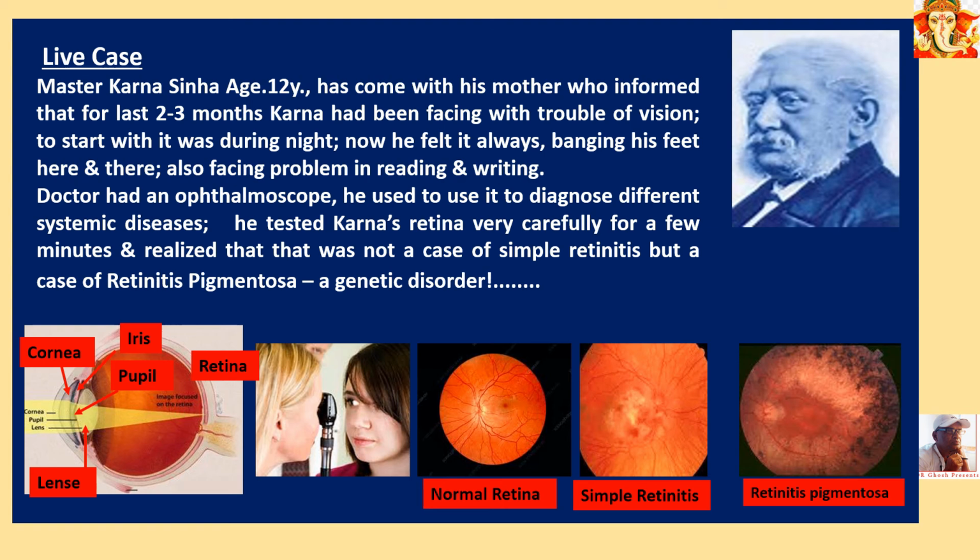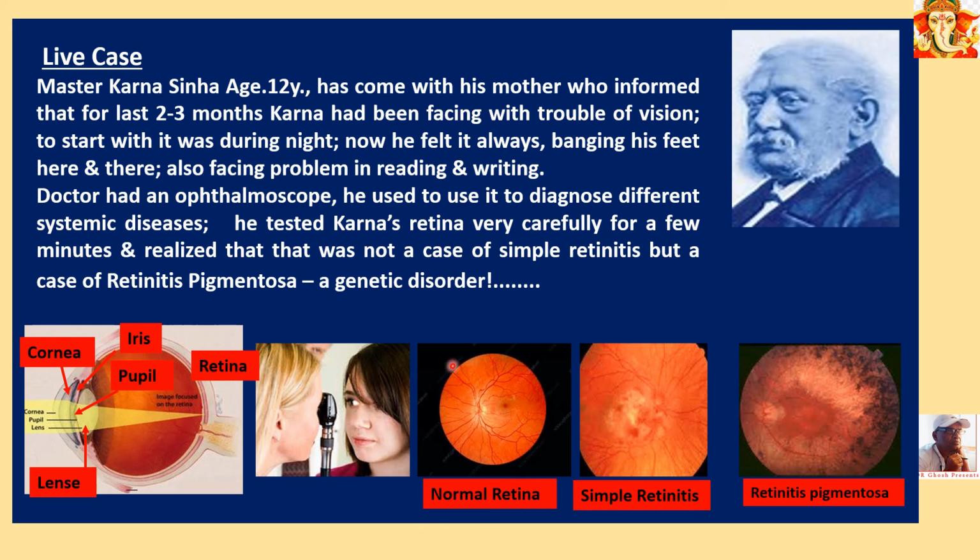Now, the pictures or images. This is a picture of the eye with different parts in it. Different constituents, such as cornea. Where is cornea? Where is iris? Where is pupil? Where is lens? And where is the retina? This is a simple picture, but it's very important for those who are starting as practitioners. This is the ophthalmoscope instrument. The doctor is just examining the patient's eye.